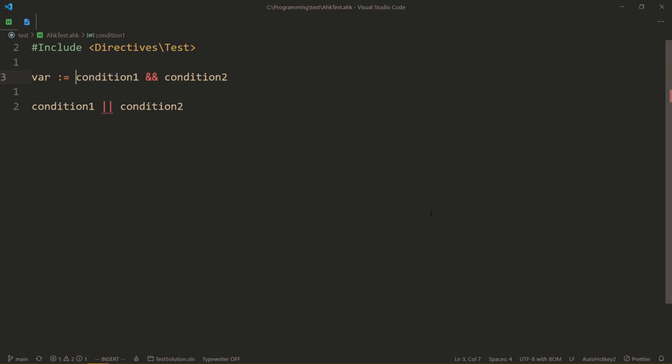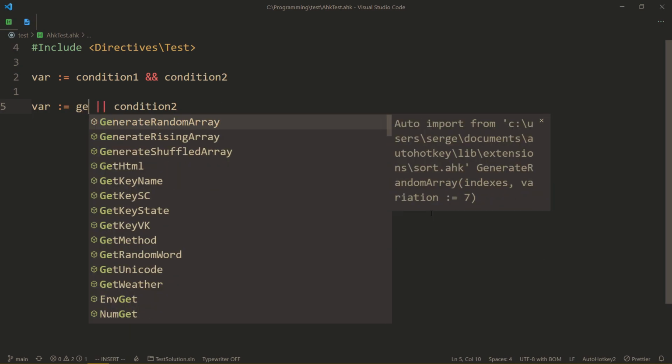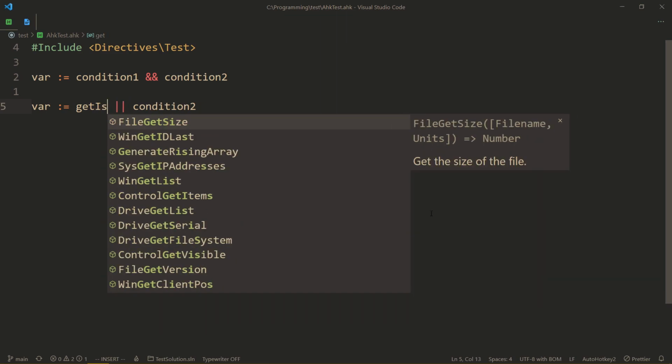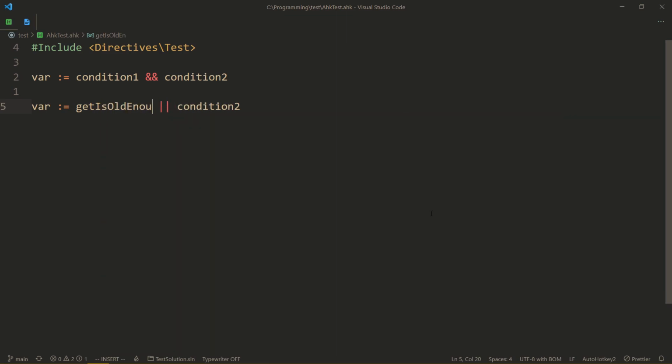Now, to change what we're actually doing here, let's add var. So we bind that to a variable. And what if this condition is actually a function that gets something? Like, I don't know, gets is old enough. And let's mark it normal.